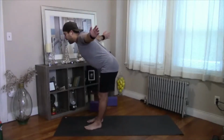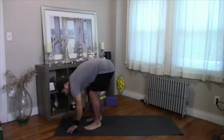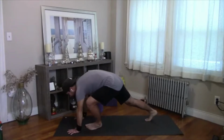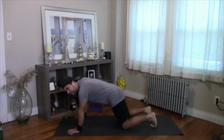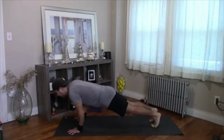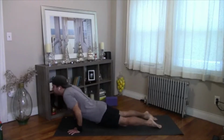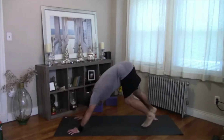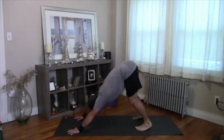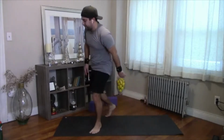Exhale, this time you can swan dive, folding forward, leading with the heart. Inhale, halfway. Exhale, hands down, step the feet back. Find your high plank. Option this time to drop the knees like we did before, or keep them lifted as we lower and find our chaturanga. Inhaling forward to your cobra or your upward facing dog, where your hips and quads are off the mat. From wherever you are, then exhaling back, downward facing. Couple breaths here.